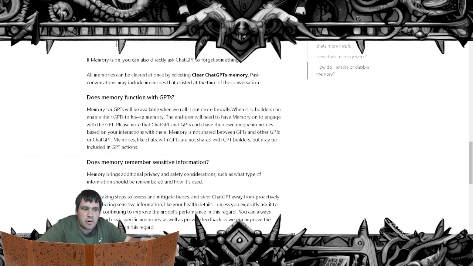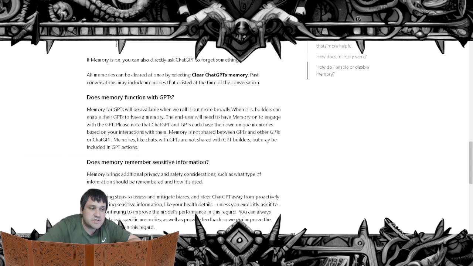Memory for GPTs will become available when we roll it out more broadly. So I don't think it's in the market just yet. But the way you can make GPTs, little individual bots that have the power of ChatGPT 4 but are custom tailored for a specific purpose and have online access and code interpreter. They have DALL-E built in, web browsing, etc. And they have a unique set of instructions crafted to be a unique individual. With memory now enabled with each GPT you make, that is the real heart of a DM right there.